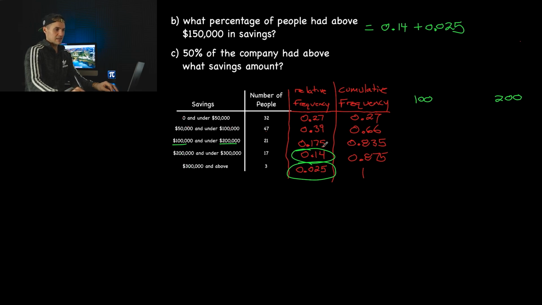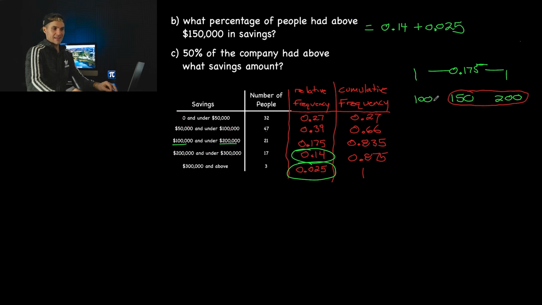That's representing 0.175. That's basically 17.5% of people there. So 150 is going to be, notice, right in the middle of 100 and 200. And so basically, from here to here, this is 17.5%, or let's keep it in decimals, 0.175 of the company, or 17.5% of the company. Well, we want the people that are from 150 to 200.